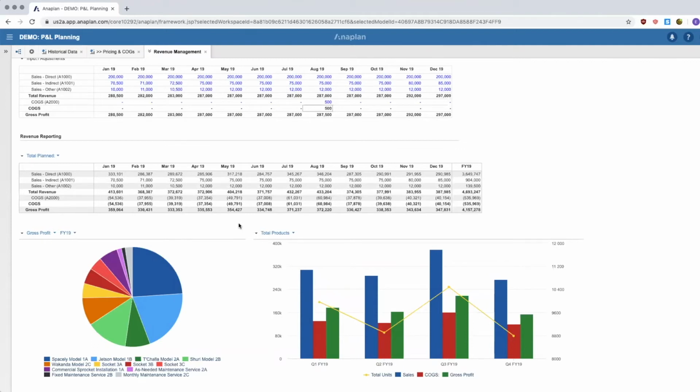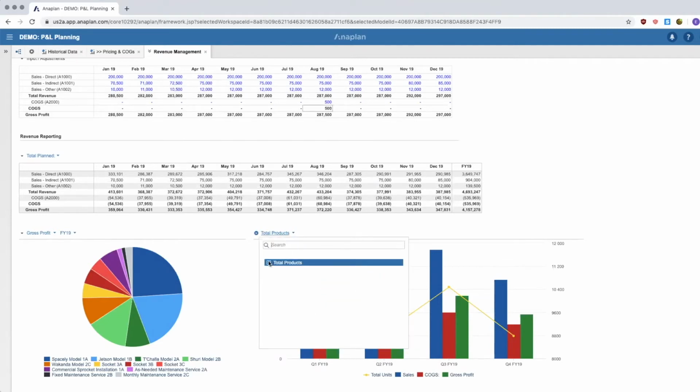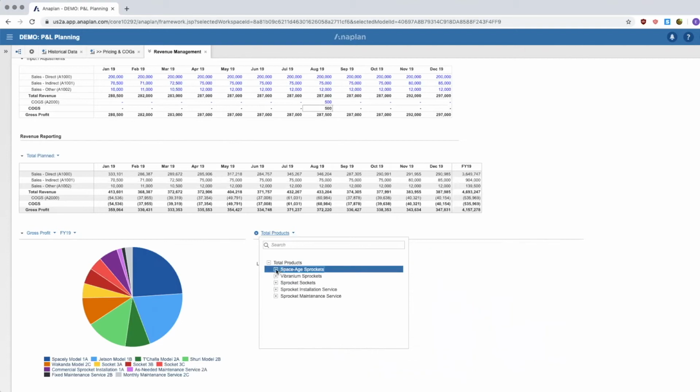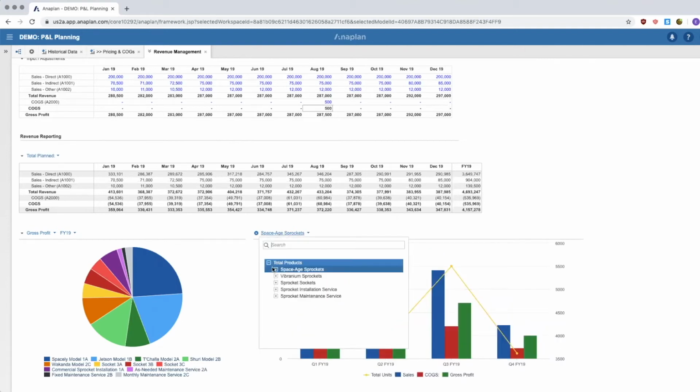Additionally, we've built out some graphics in the dashboard to help visualize the breakdown of account by product or total products. So here we can see that we have total products across our lines, and then we can also drill in to see one specific product.